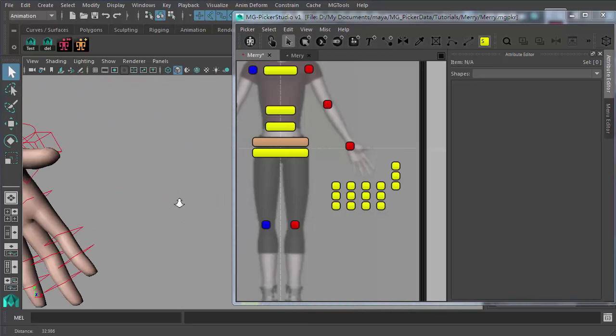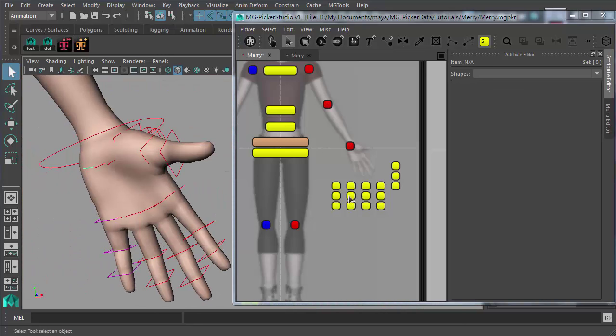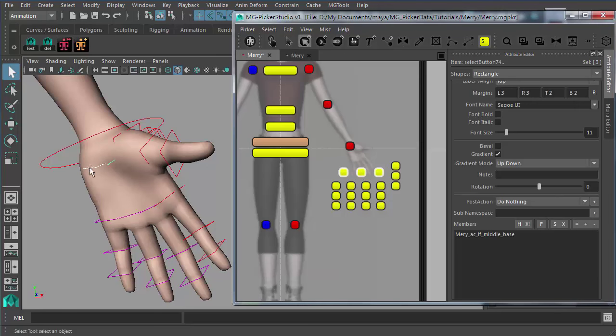Keep in mind that in this way, when you create a select button, multiple select button and one drag, it does matter the order you pick these nodes. So if you pick this way, and this node, then when you create drag in this, it will create this picker and this select button corresponding to this node, and this to this, this to this. So this selection order does matter when you create select button in this way. Okay.